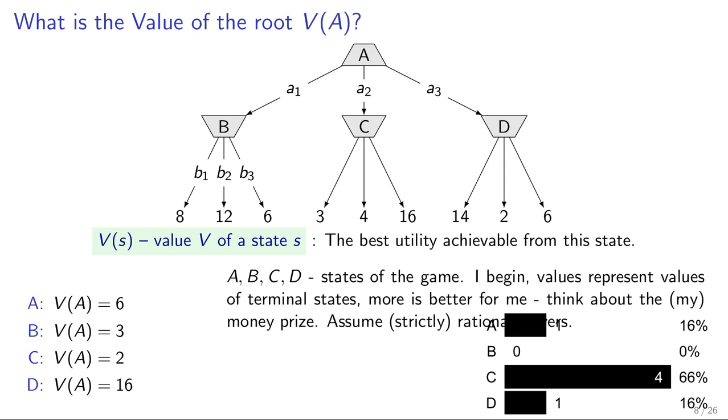Sir, what about 16? What about 16? It's in C. Yes. Well, 16. The way this works is that on these levels, the max player is choosing the best for him, which is maximizing. On these levels, the min player is choosing, which is minimizing. And if I, as the max player, go here, it's the choice of my opponent, but he would not choose 16. That's not good for him because he's minimizing. He would choose a 3.